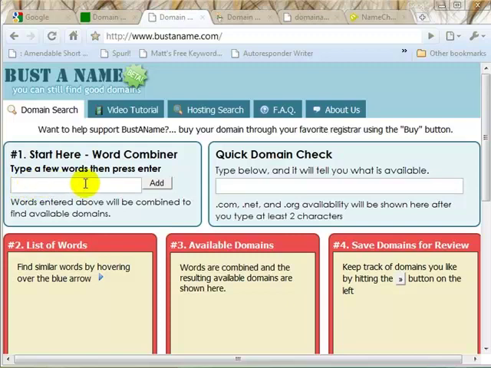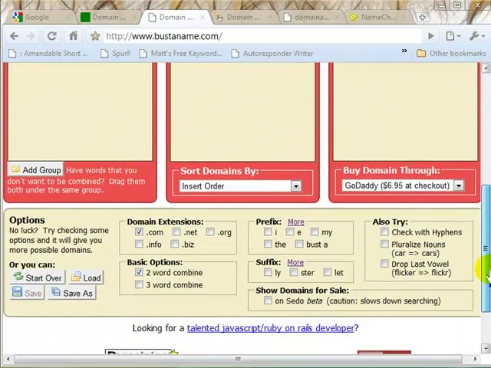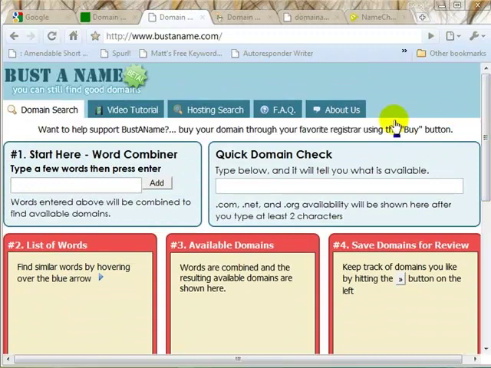Here you can just type in a bunch of words related to your niche, click on add, and then it's going to give you a list of those words, potential domain names that are available, and more tools down here at the bottom. Now these guys also offer video tutorials on how to best use their tools, so check that out. This is definitely a cool tool you want to have at your disposal. Leastways, get familiarized with it. It'll give you some more ideas to work with in coming up with your award-winning domain name.